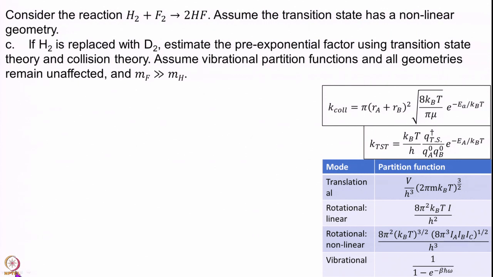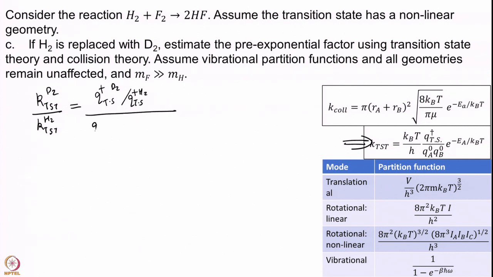Now, let us work with transition state theory. That one is slightly more complex, but it is doable. So, k_TST of D2 divided by k_TST of H2. kT over h, now I am looking at this formula. So, kT over h is the same for D2 or H2, the temperature is the same. What I have is Q transition state of D2 divided by Q transition state of H2, divided by Q of D2 divided by Q of H2 naught, and fluorine is the same. So, this is one happily enough. And the exponential also cancels. We are assuming all energetics remains the same. So we have to now find these ratio of partition functions.